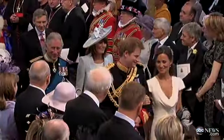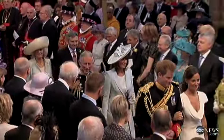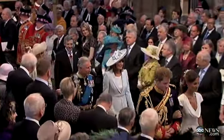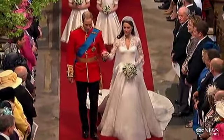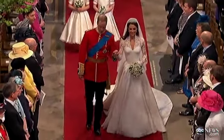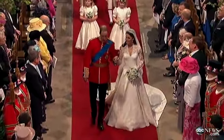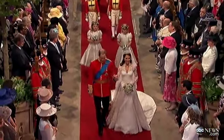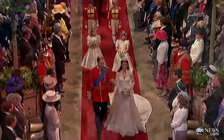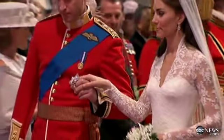How long do you think it took to make that dress, Philip? Oh, they've been planning that for months. Well, it's interesting that the embroidery was done by the Royal School of Needlework. Drawing on tradition, drawing on all things British. If you look at the detail, how the pattern of the lace points right to the apex of her bust, it's all done to accentuate her body. Look at how the pattern goes right to her bust.